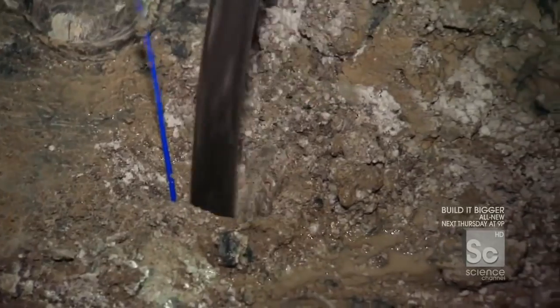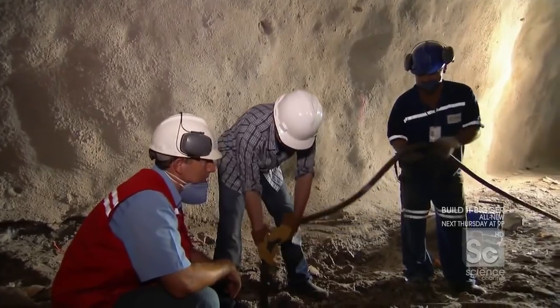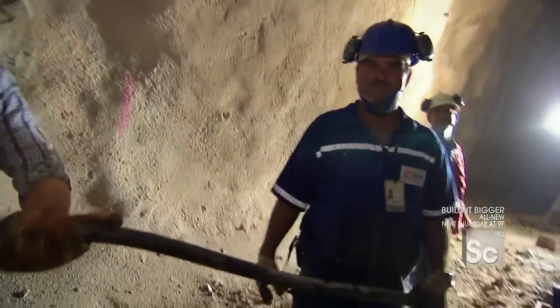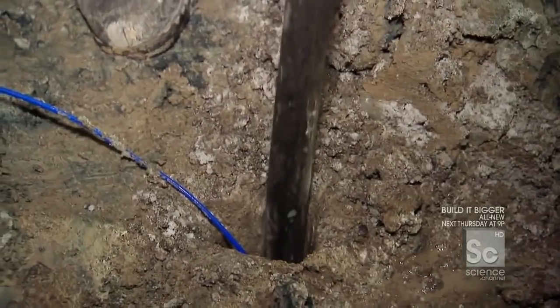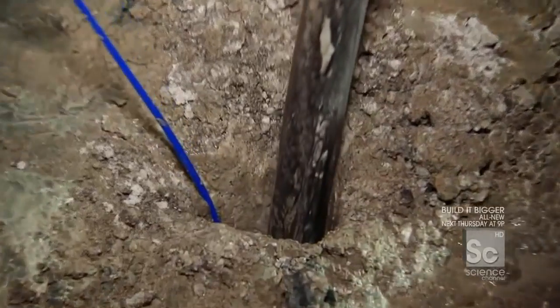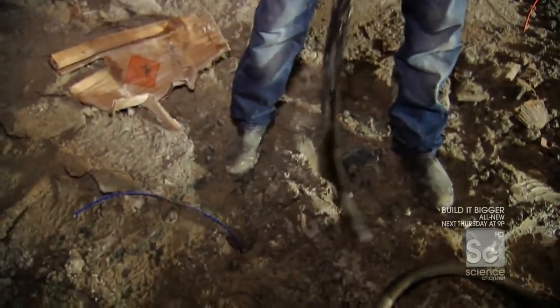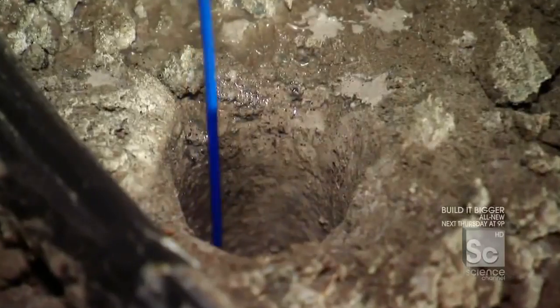Going down, all the way down. Made on site, this explosive liquid emulsion is more stable than dynamite. Okay, I'm at the bottom. Give me the juice. It fills all the empty space in each drill hole, giving the explosion the maximum force needed to break up the rock without causing a cave-in. So as the explosive comes out of my hose, we're slowly pulling it out, filling this thing up. Full? Yeah. All right, so now we have 52 individual holes. Each and every one of them is loaded with a fuse and an entire column full of this liquid explosive. Now, we're gonna tie them all together and run away.